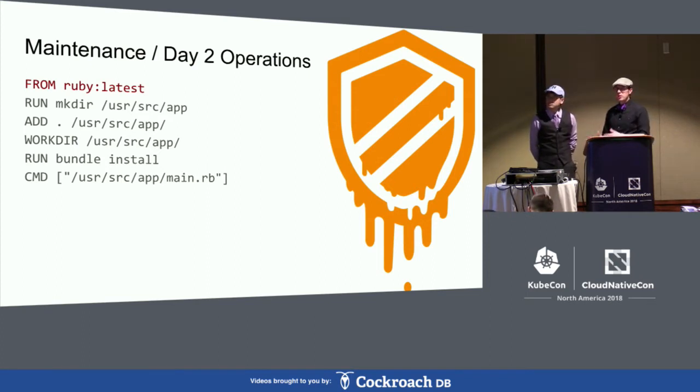So when there's a vulnerability like Meltdown, where all of your operating systems need to be updated, you need to methodically go through your apps, update their Dockerfiles, and rebuild them. We worked with a customer who has about 40 applications, and this process takes them more than 3 hours just to rebuild the applications, not even to roll them out to the fleet.